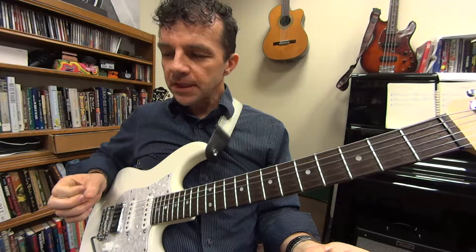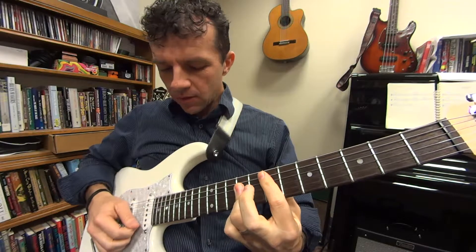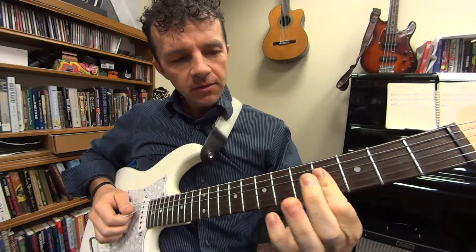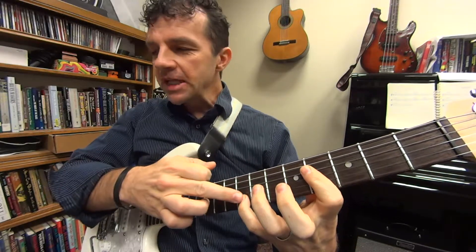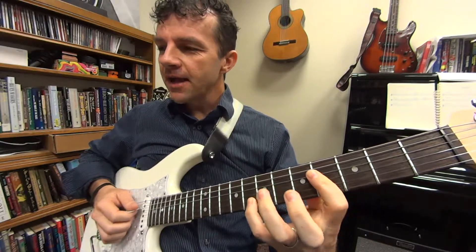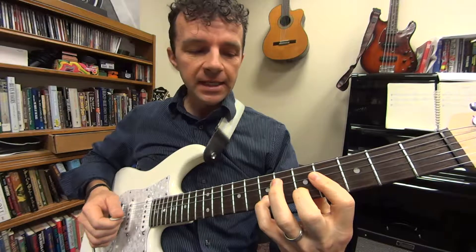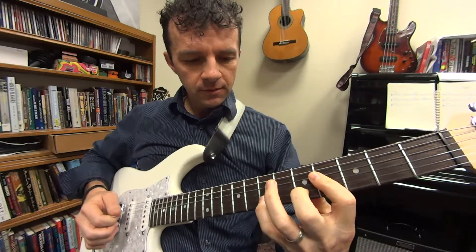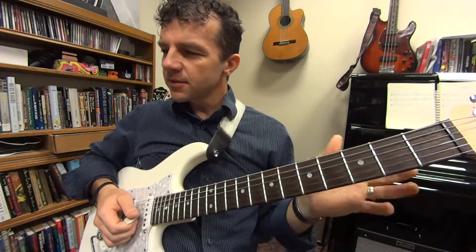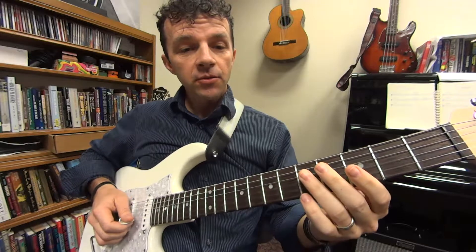Here's the part where something different happens: 'Lonely as I am.' On 'I am,' you're going to go to that B chord and get this G natural note in there — which sounds a little off by itself. But you're going to resolve it down a half step with a pinky slide, then use a hammer-on from E to F sharp. That G note brings in a little bit of the bluesy sound, making it sound more bluesy right there. And then 'together we cry.'